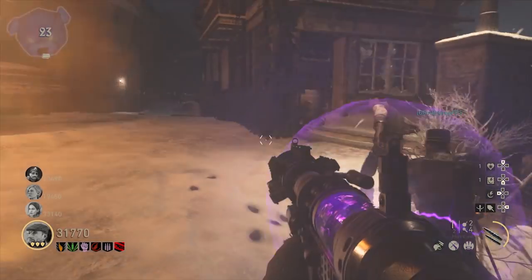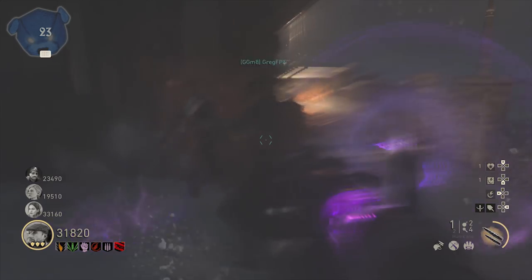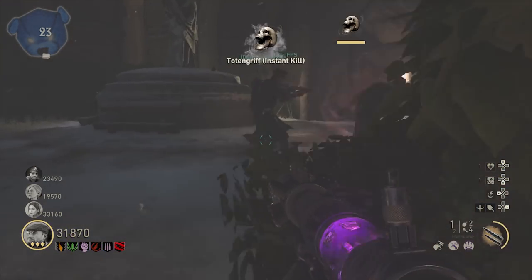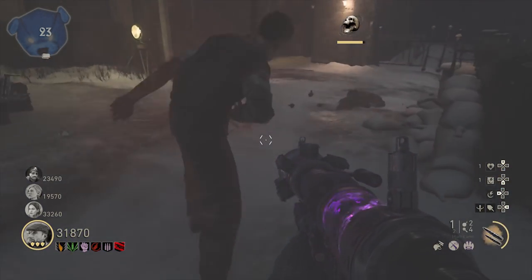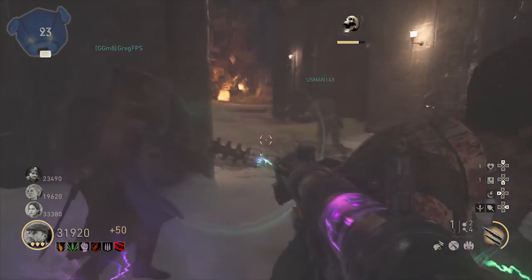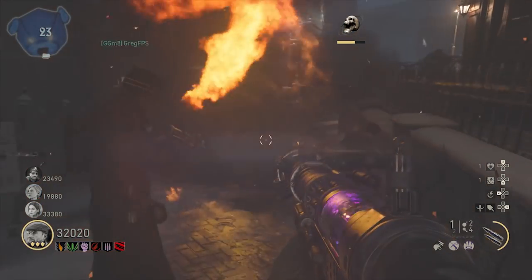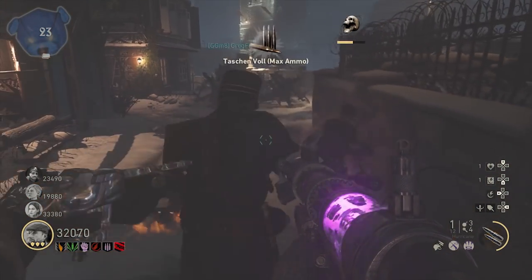Huge shout out to Greg FPS, who helped carry me through this Easter egg in partner with Skizzle Axe and Jay Skeleton. Greg FPS has a full Easter egg guide on how to accomplish this. If you're interested in checking that out, I'll have his full Easter egg guide linked in the description box below. And this will help you get Dark Reunion, which we're achieving here today.